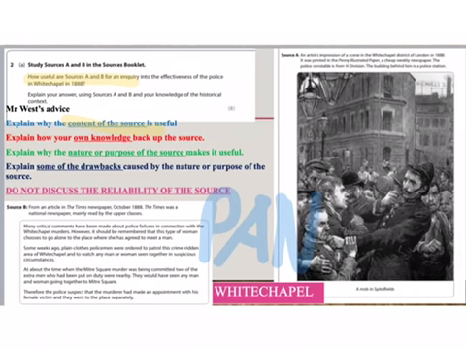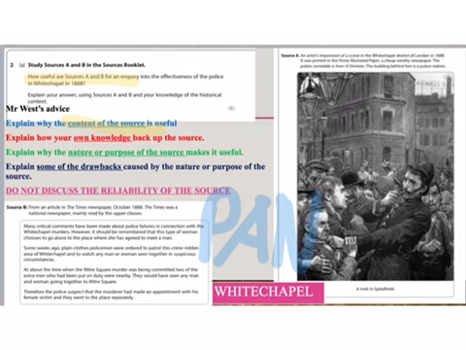The purpose, authorship, or nature of the source. So as a rule, people are pretty good at doing what I've got as a blue target there, okay? But what they're not so good at doing is the green or navy, okay? The purpose, authorship, and nature. So, for example, source A, let's stick with that.